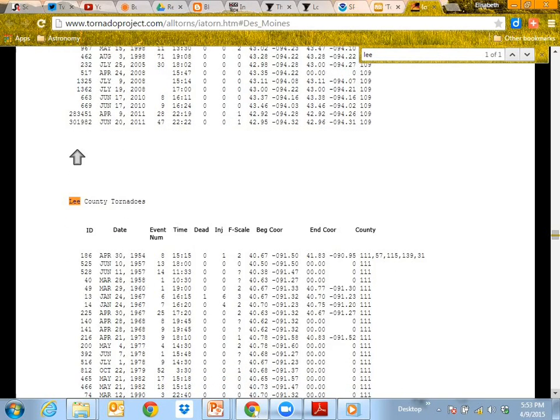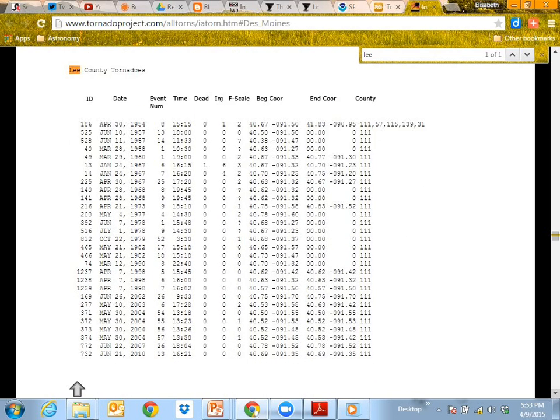One of the things you already knew before you took this class was that we categorize tornadoes using the Enhanced Fujita scale. It used to be just the F scale, now it's the EF scale. I was looking at this in my office, and here it is on the Fujita scale. Anybody know what the top number for the EF scale is, or even the F scale? 5. That's right. So here we have category 2, 3, 2, question mark, category 0, I'm not sure how that works. But you have the corresponding damage, no one was killed, and all that.